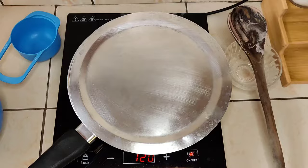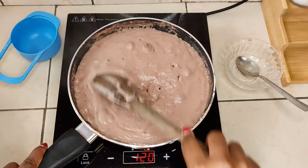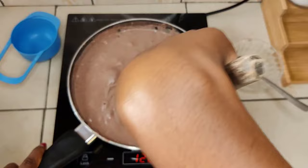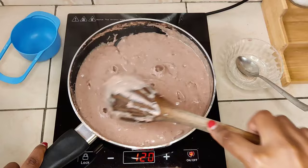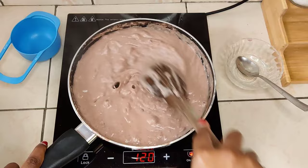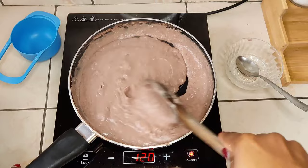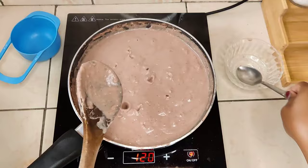This is after our last five minutes — remember we are cooking it for around 20 minutes total. As you can see, from the edge down towards the center of the pan it moves as if it's one. From the edges as I move the cooking stick you can see traces of oil towards the edges of the pan — that's when you know your sauce has cooked down nicely and it's ready.